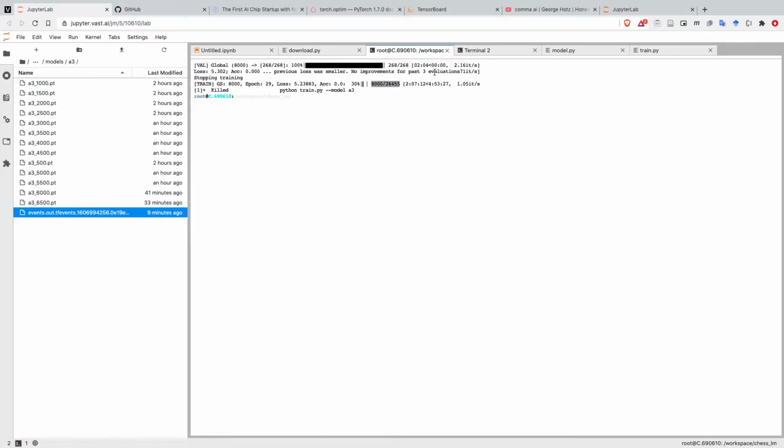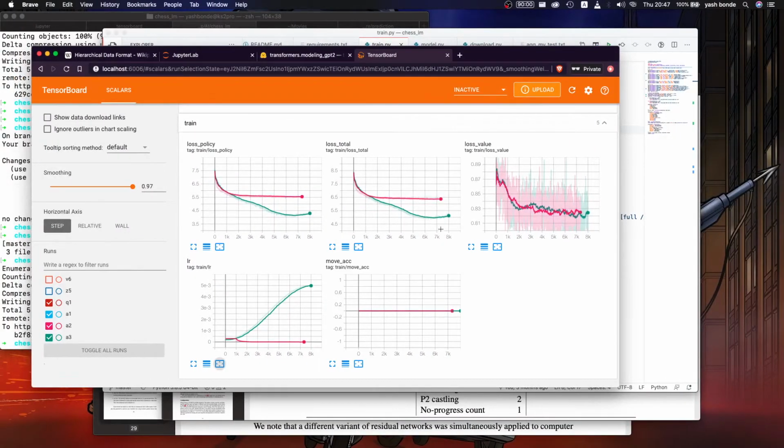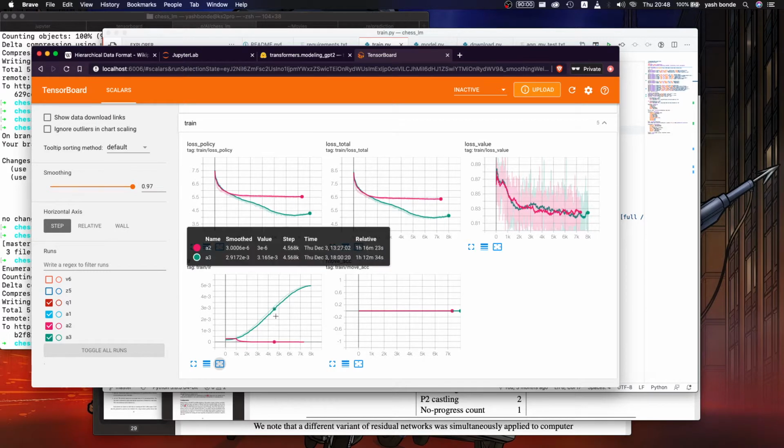So you can see it saw no improvement for the past 3, which means 7.5k, 7k. So what it saw at 6.5k was the best value, best loss, after which it did not see good loss, which in our case would be approximately here.